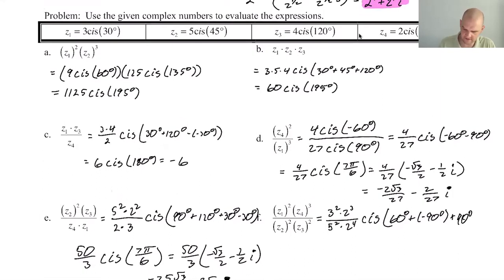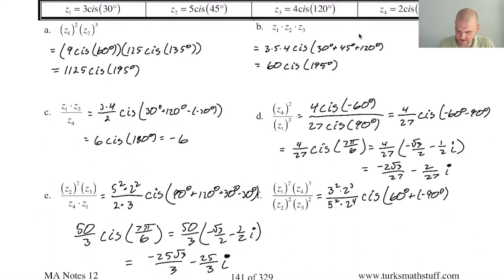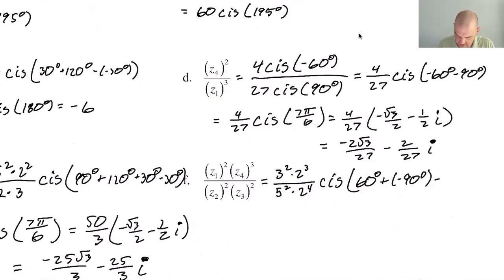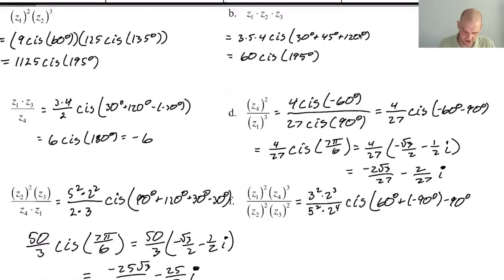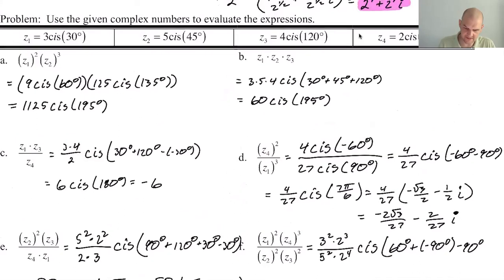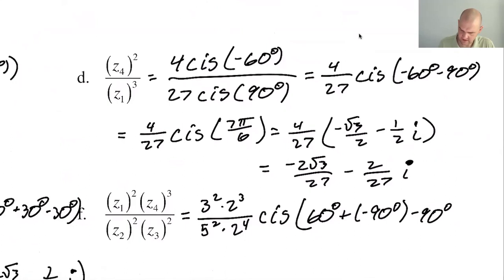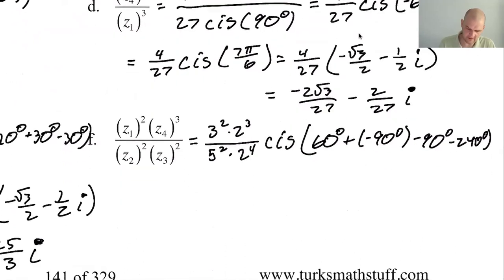Uh-oh, hold on. That's less convenient. So it's divided by z2 squared. So I multiply this by 2, 90, but then I'm subtracting it, so minus 90. So that does not cancel out. So take all your joy and crush it. And then z3 squared is going to be 240. So I'm going to subtract another 240. Ugh, minus 240.